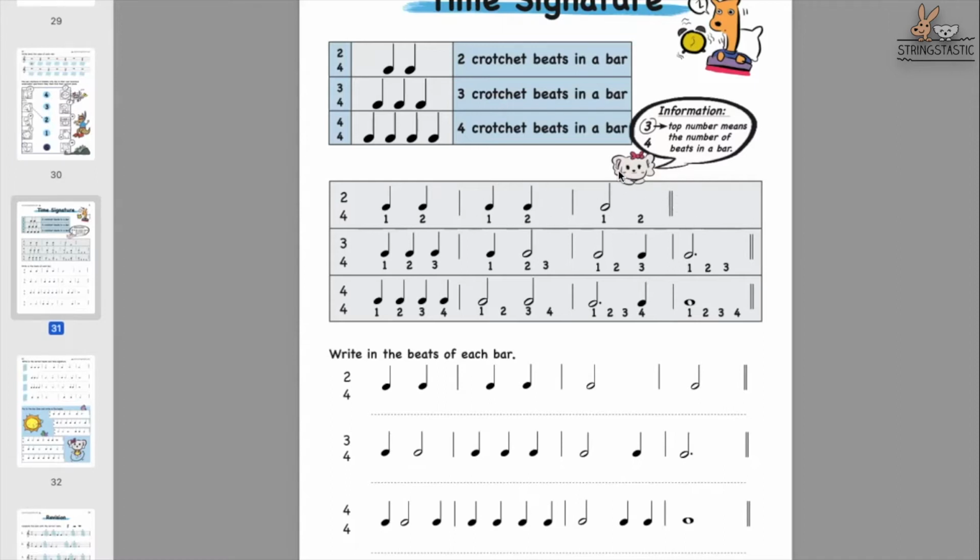If you haven't already listened to my video on bar lines and bars, or measures and bar lines, I explain it in a manner where a measure or a bar is like a classroom or a building or a school, where each bar or each measure is a classroom. So this is how I explain it, right? That's 1 class, that's the second class, that's the third class. So remember, 2/4 means each class is allowed to get 2 cakes.